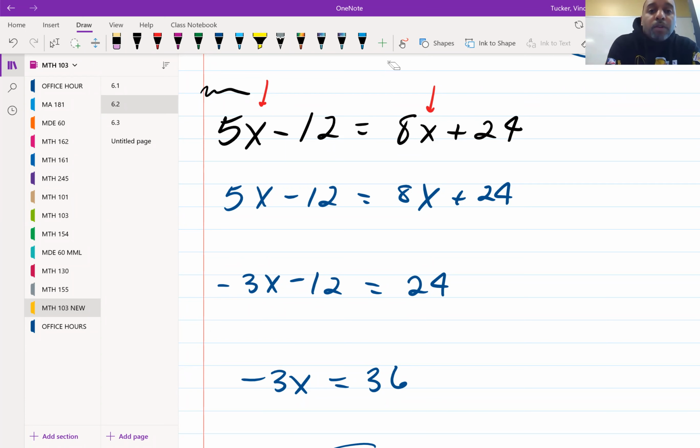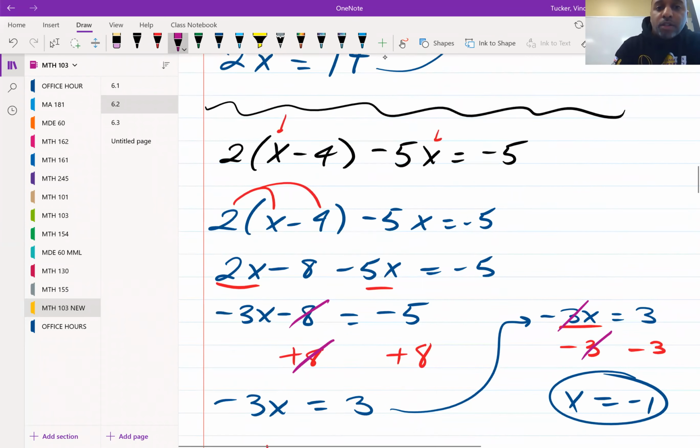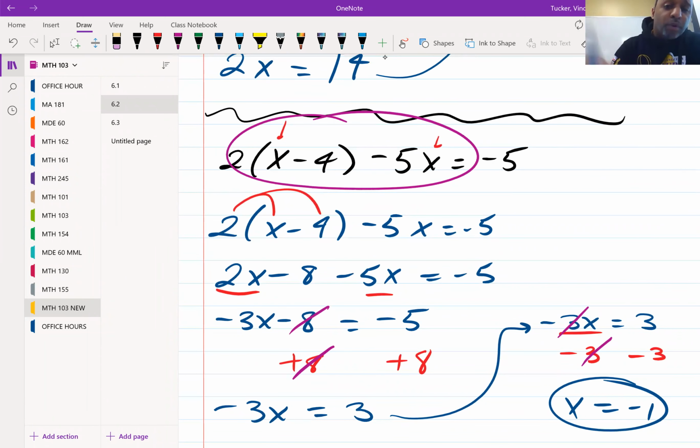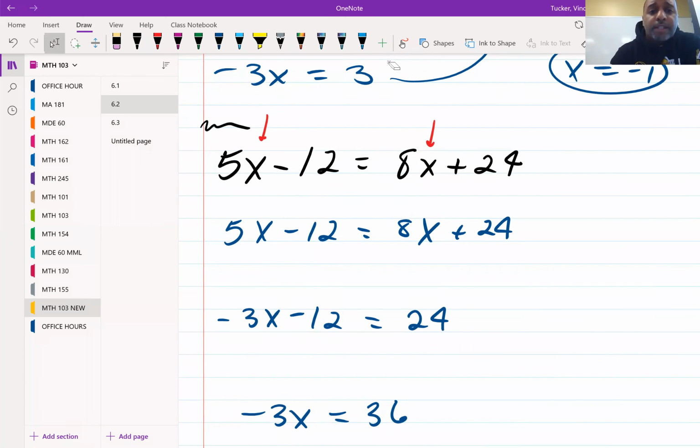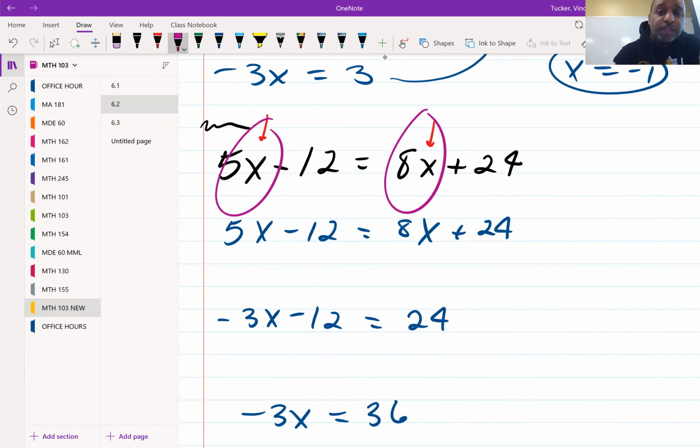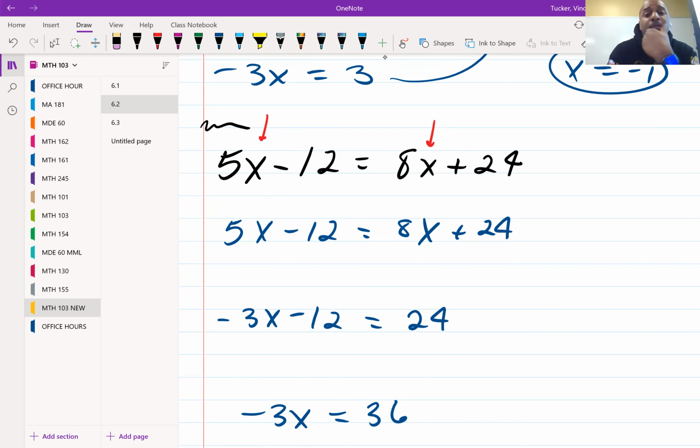All right, so if you remember the problem that we had last time, we had more than one variable, but they both were on the same side. So we were able to combine like terms with no problems. This time we have more than one variable, but both of them are on different sides of the equation. So our goal here should be to get all of our terms with the variable on one side of the equation, all of our terms without the variable to the other side. It doesn't matter which one you move first, which side you take it to, as long as you stay correct with your mathematics, you'll still get the same answer.